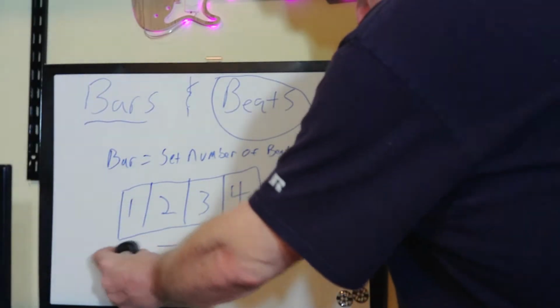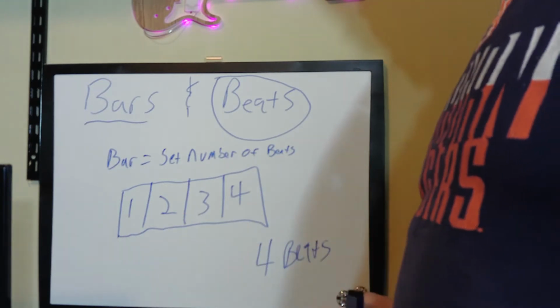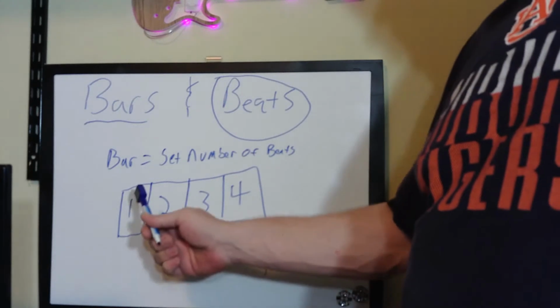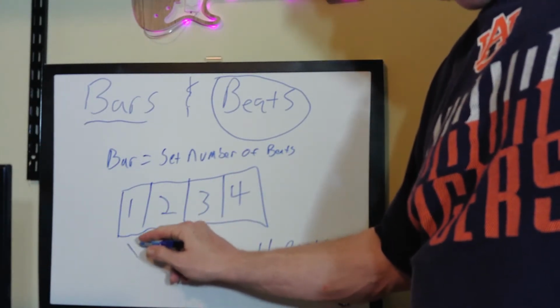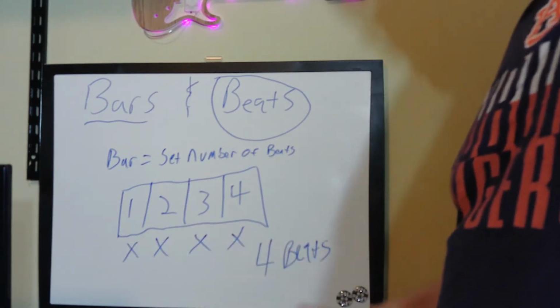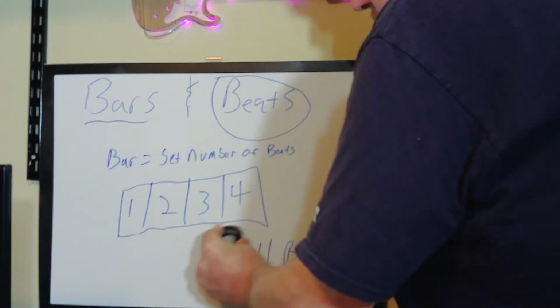So you can tell that was a little faster, and that was because we squeezed two chords into the same amount of space. So now let's do that for every beat of this bar. We're going to play on 1, 2, 3, and 4. We'll strum the chord on each beat. Okay, now let's look at playing a chord four times over a four beat bar. It would be like this. 1, 2, 3, 4. So you see that got even faster because now we're playing four chords in the same space.